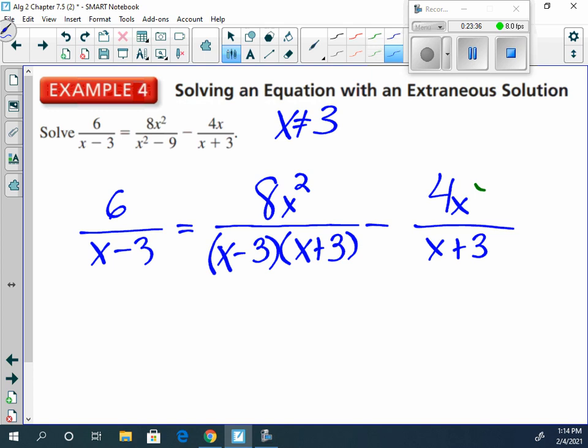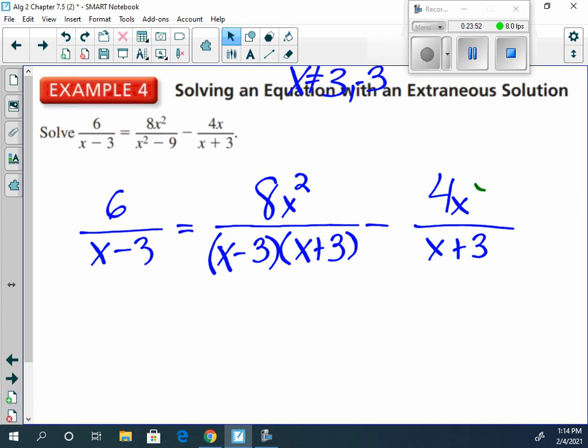Well, x minus 3 shows up again, so we're good. X plus 3 would be, and x plus 3 would be negative 3. So our two restrictions are these here. And I'll move them up high. So our restrictions, x cannot be 3 and x cannot be negative 3. So if we get a value of 3 or negative 3, we know it is not a solution because it doesn't work. Okay, now we'll go back to this here.